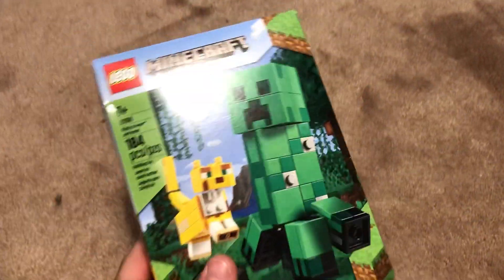Hey guys, what's up, it's me Croft Studios here, and today I have a Lego haul. I haven't done one of these in a really long time, but we got some stuff today. Haven't bought any Lego sets in a while, but we did end up picking some stuff up today, so thought we'd show you what we got. We just got a few things to build and have some fun with.